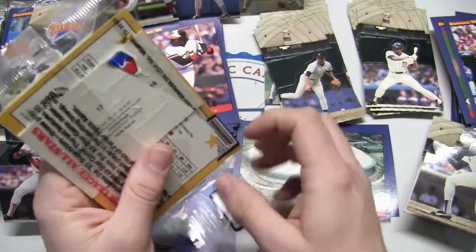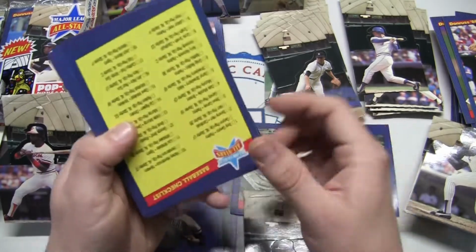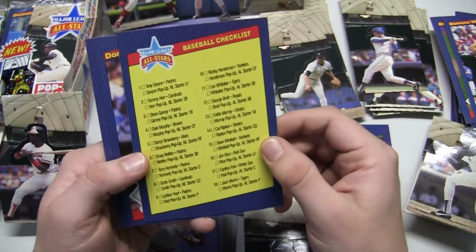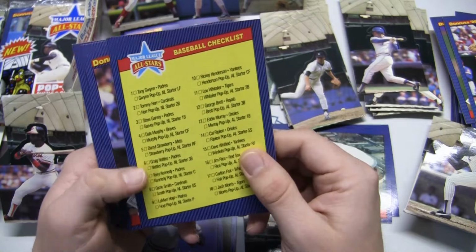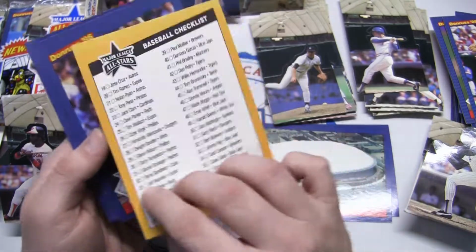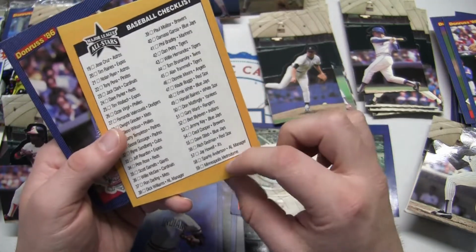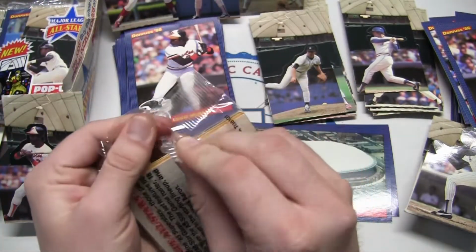Let's see if I can figure out who we haven't seen yet. Thinking we might have gotten there on the pop-ups. There's Dale Murphy again. Let's see, another ginormous checklist there. Super huge checklist. I guess we can check out the pop-ups right here. So we've seen the Tony Gwynn. We've seen the Ozzie Smith. We've seen the Henderson, George Brett pop-up. Have you seen the George Brett pop-up? Eddie Murray, Ripken, Winfield, Rice, Fisk, Jack Morris. Yep. So they're telling us these are the pop-ups. It looks like 18 and 60, 59. Yep. All right. Graig Nettles and Dave Stieb. They only get 2 cards there because the one is a checklist.